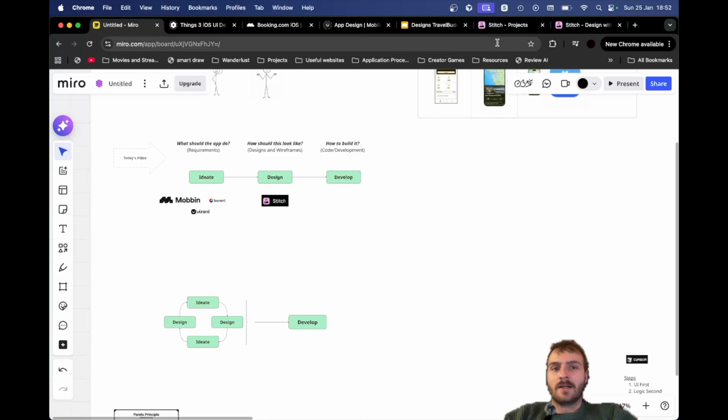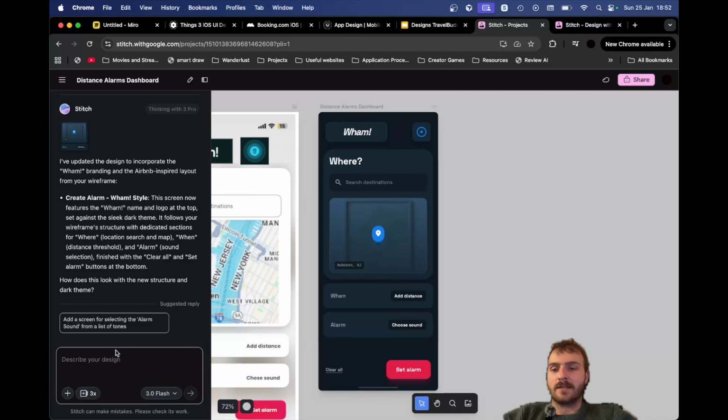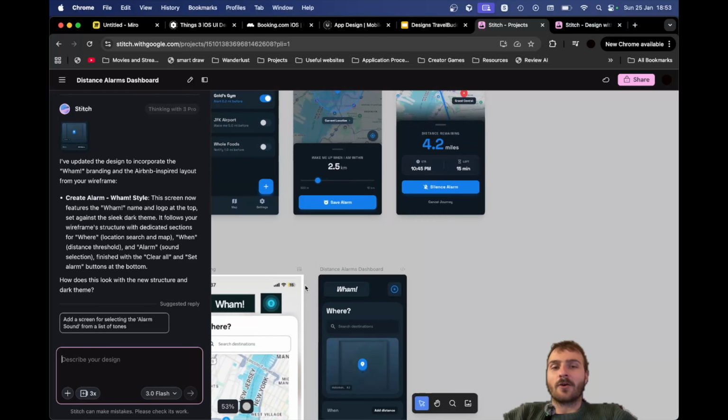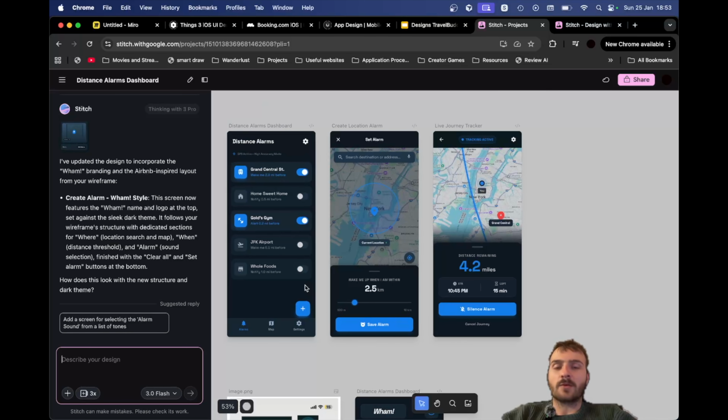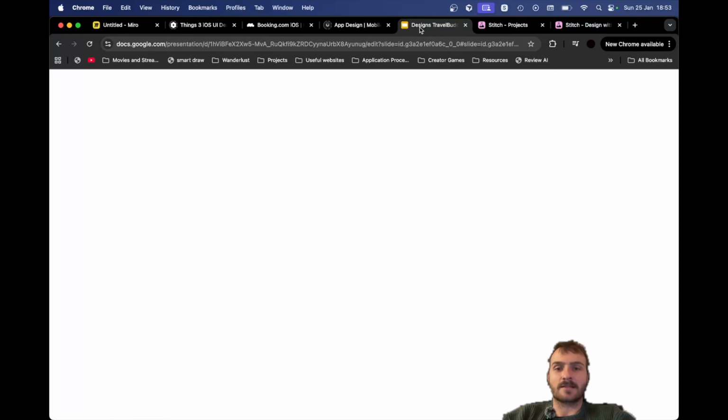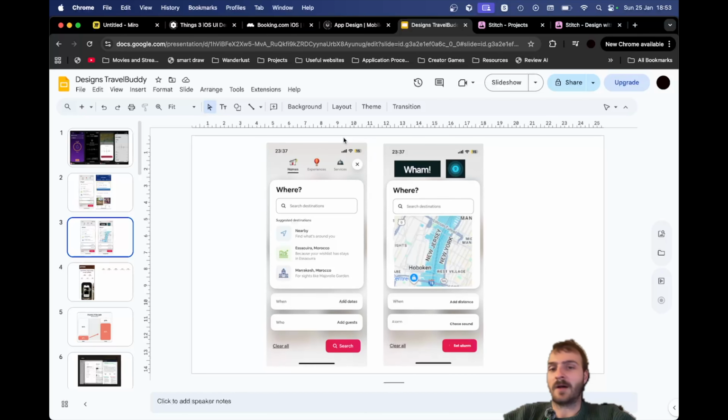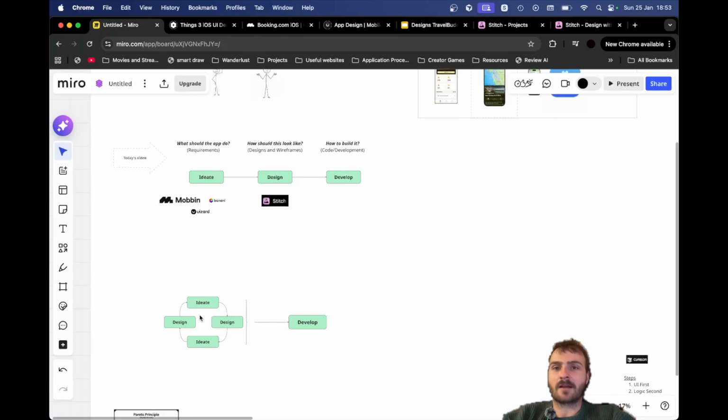And this is also why you can definitely go ahead and just start vibe designing in that sense, saying, build me an alarm app based on distance. And then you see, okay, it's not quite what I want, but you can take elements and you can copy paste it into your Frankenstein. And then you can go to other apps and get inspired and incorporate this. And in the end, you will also arrive at a wireframe that you like. So again, this process is not a linear one. It's a back and forth.